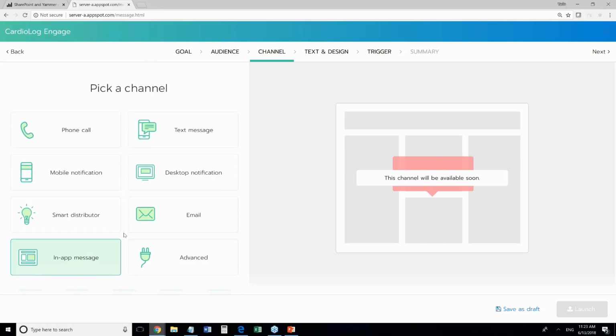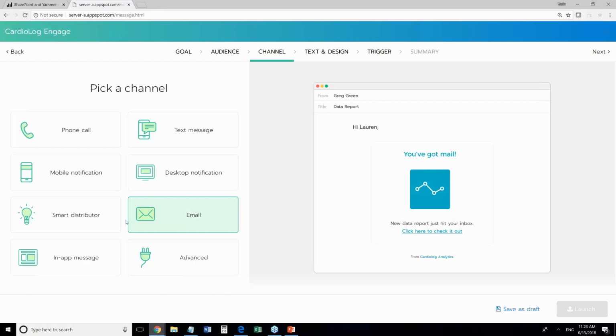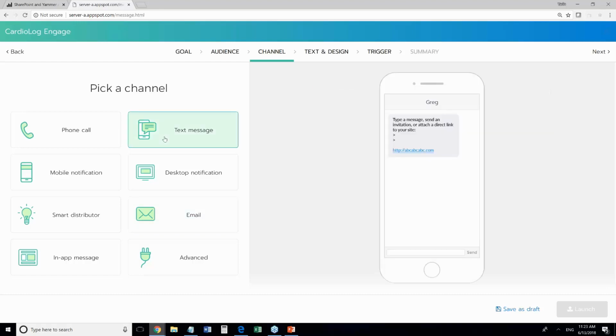But for our example, we talked about sales folks who don't visit SharePoint. Well, for them, we get them a very targeted email just to folks from the sales team. But more than that, folks from the sales team who did not visit that sales collateral in the past 60 days. So we know they've never seen it, they don't know about that new collateral. And more than that, if these sales folks are out in the field constantly, perhaps we'll send them a quick text message with a link back to SharePoint to the page with that sales collateral.